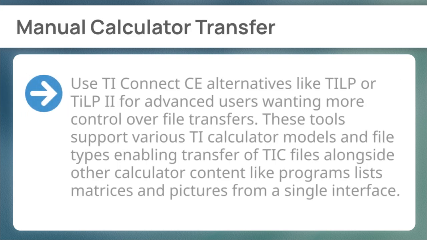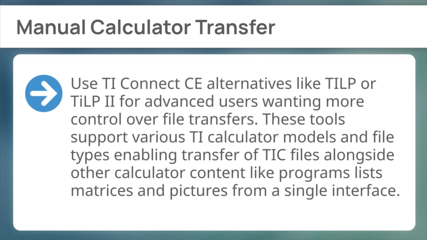Finally, manual calculator transfer. Use TI Connect CE alternatives like TILP or TILP2 for advanced users wanting more control over file transfers. These tools support various TI calculator models and file types, enabling transfer of TIC files alongside other calculator content like programs, lists, matrices, and pictures from a single interface.